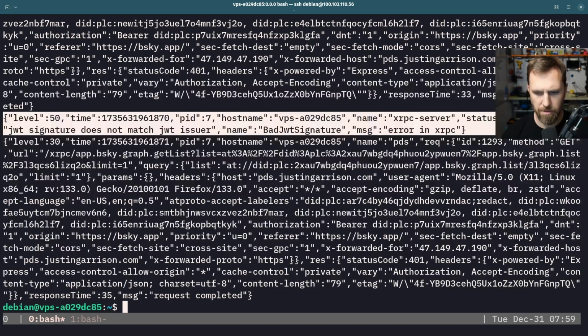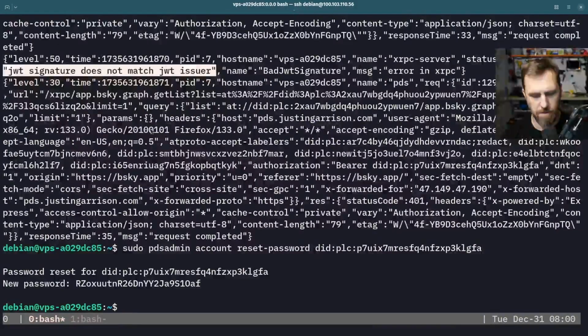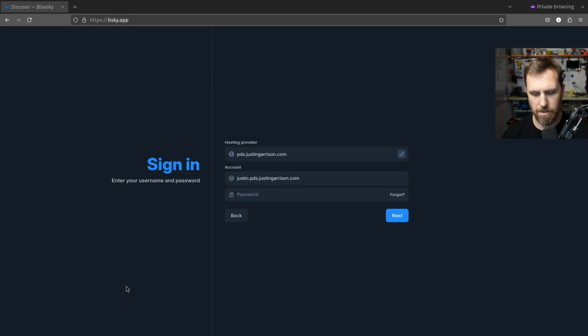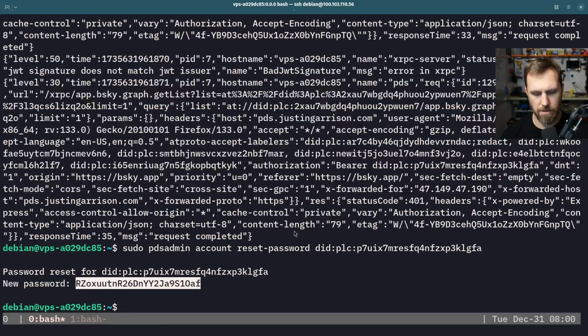Hostname, XRPC service, status 401, message: signatures not matched, issuer. I'll reset that password once again. Next. Aha, get started. Let's see.